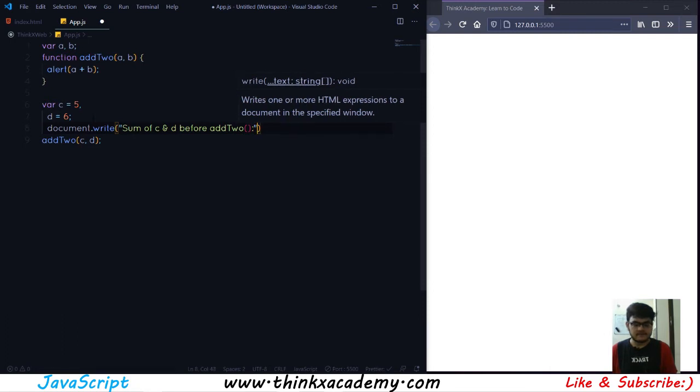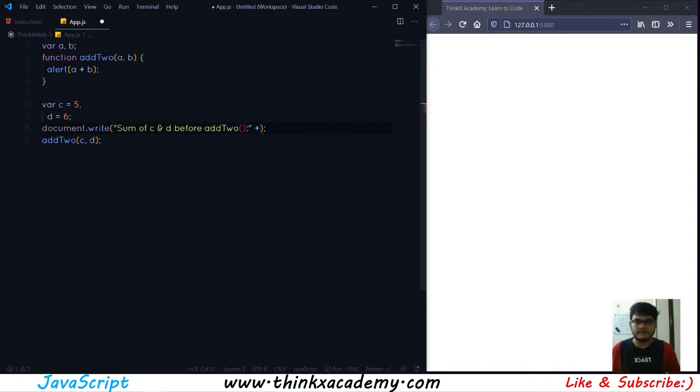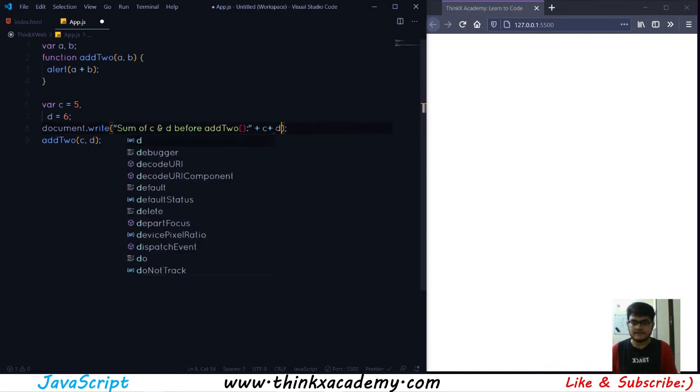So let's see what is the sum of the variable c plus d. If I add them, let's see what will be the output. Now here I will write c plus d, right?